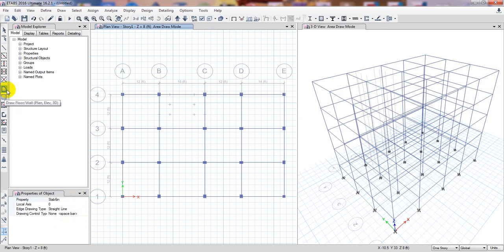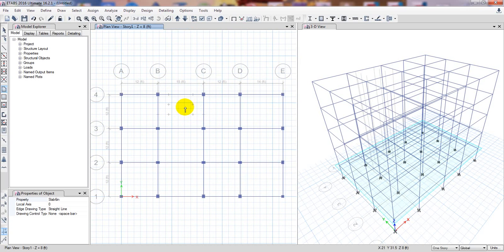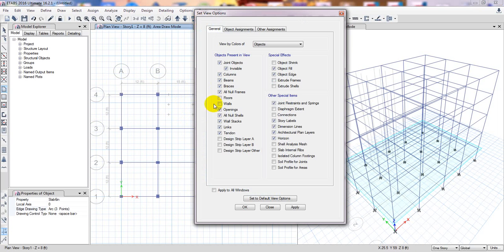Here we have to use that option here. So this is for first point, and this for second, this is for third, this is for fourth, and take your mouse here and enter. Okay. Sorry, already we have drawn a slab because we have hidden our slab view, that's why it's not showing. So simply I'll just go here, then floor, then floor or wall, then apply, then okay.